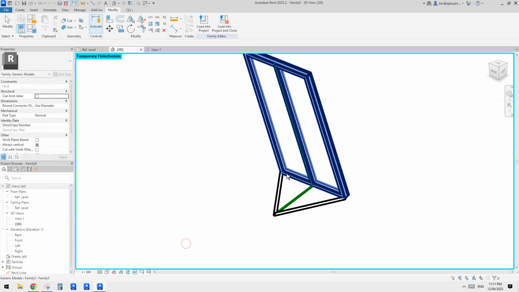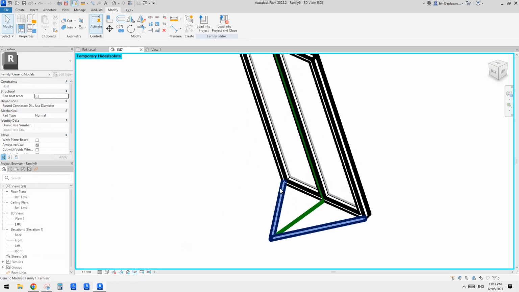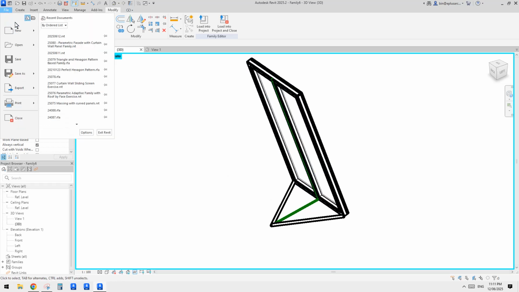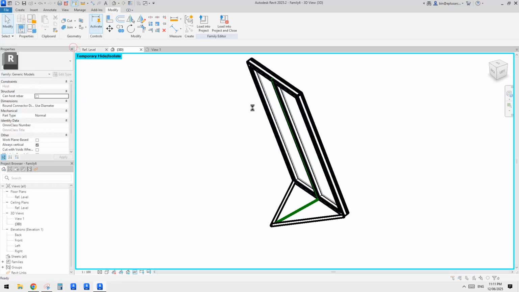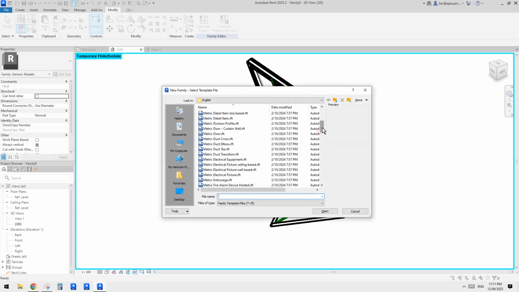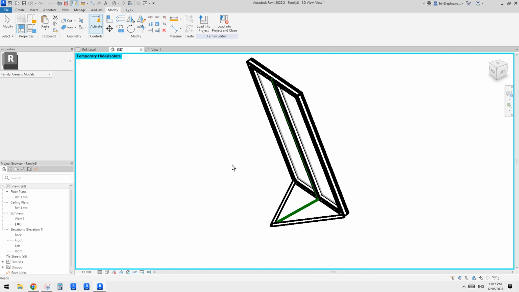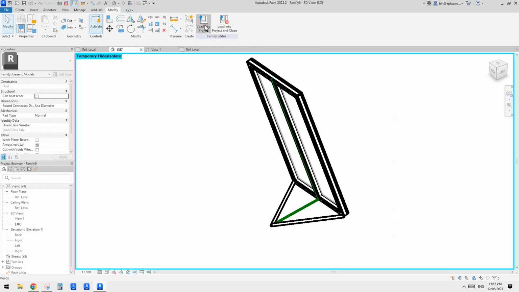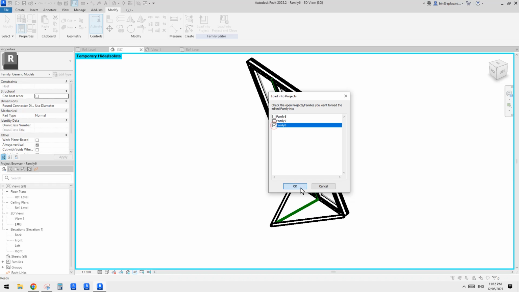That's it. So now we can load this into a curtain wall panel family. So let's create a new family, and this time it will be a curtain wall panel. Okay, so now go back to this, load it into the curtain wall panel.